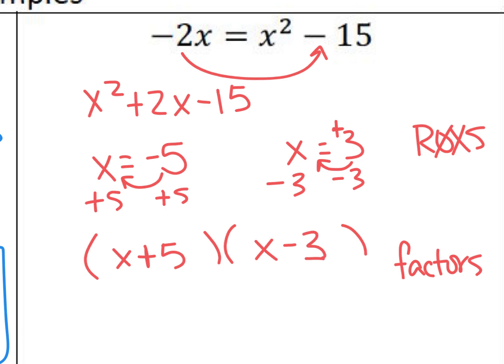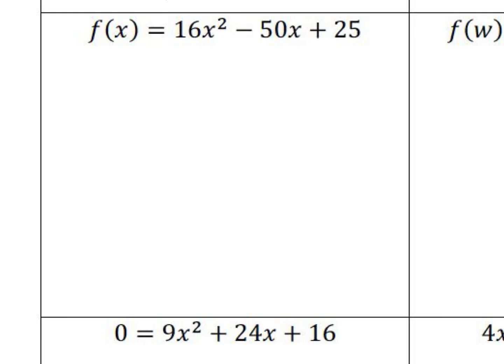Okay, and could we technically check this? Could we graph in Desmos on our same graph, x plus 5 parentheses and then parentheses x minus 3? Should it overlap and give us those same roots? Yes, so you can check yourself doing this. All right, this should be our last one. Oh, look how nice that's already nice and pretty all on the same side. So I want you to graph this for me, please. Graph this in Desmos and tell me what the roots are.